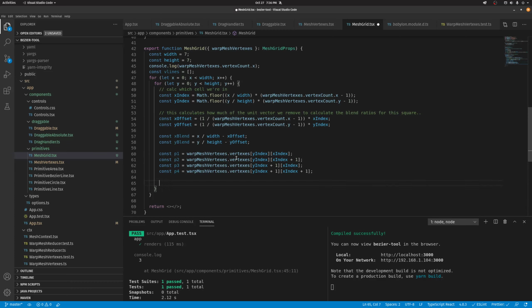Okay, so I'll show you, if I do a console log, I can just drop the pertinent variables, and you can see how this generally walks the index. Since we're doing it vertically, let's do the y offset and y blend.